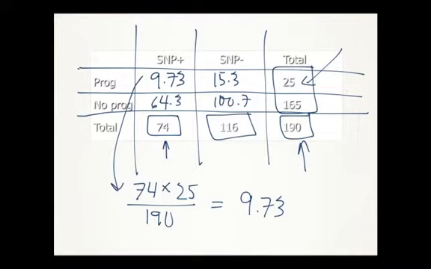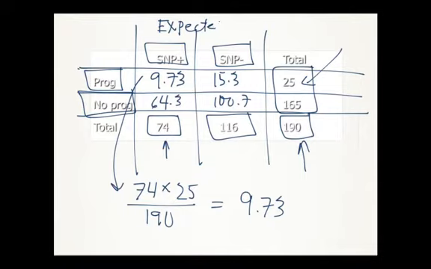Okay? So those are the expected numbers if there were no relationship between whether you have the SNP or you don't have the SNP, and whether you progress or you don't progress. That's if there were no relationship. Those are the expected numbers. Okay? So now the question we want to ask is, how different is our observed table from this expected table? This is the expected table. That is to say, expected when there's no relationship between the exposure and outcome. Okay? All right.